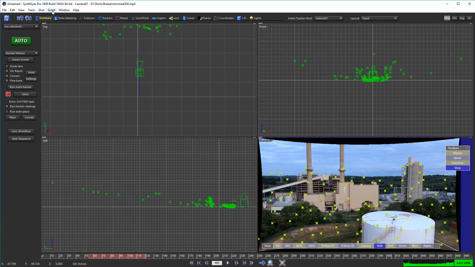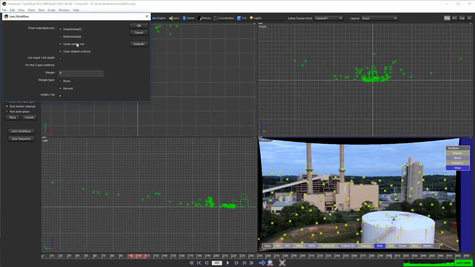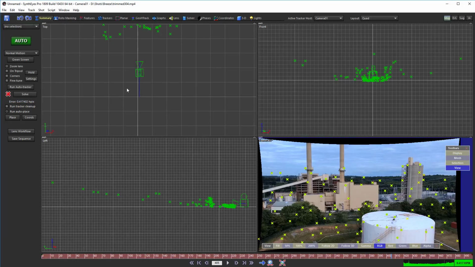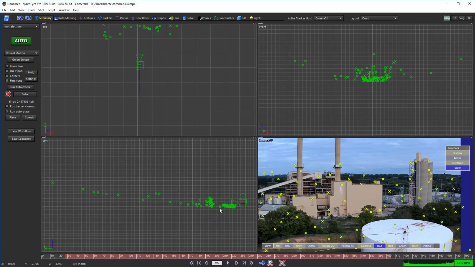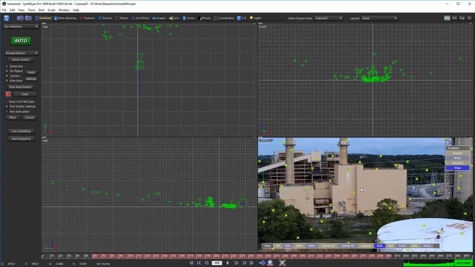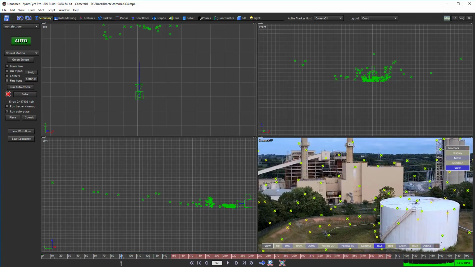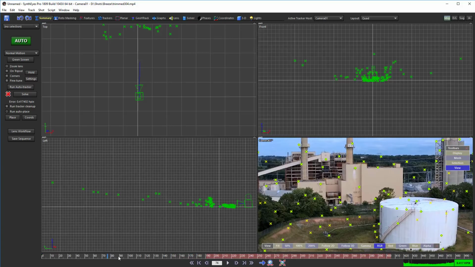And if you need to go further back, now you want to go and run the lens workflow script again and select the undo earlier run option. And that gets you all the way back to the original image, and we've got the trackers back in their original spots. It's just like none of this ever happened. So that's how you can get back to where you need to go, undoing each of those steps as needed by actually running a computational script to figure it out.